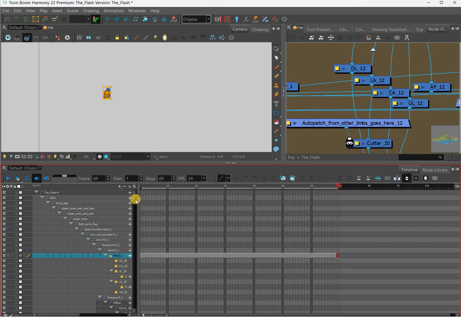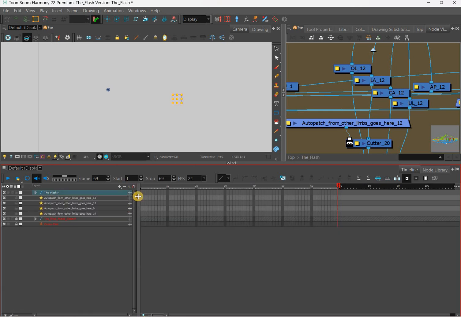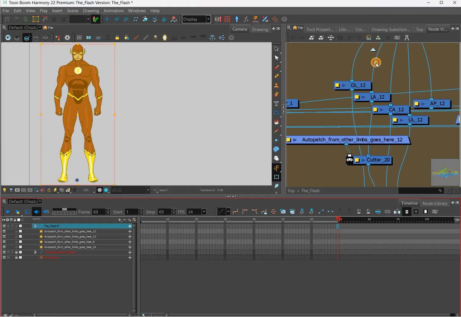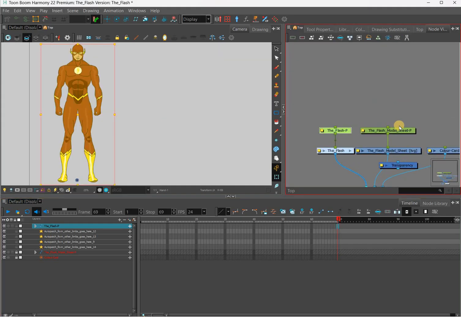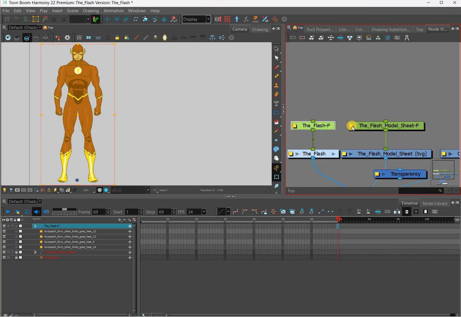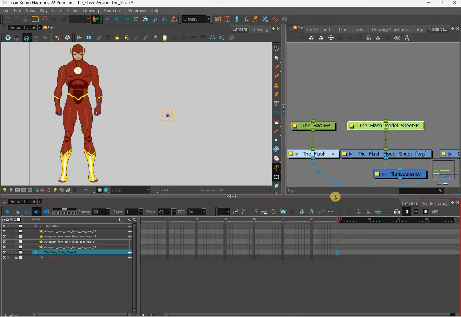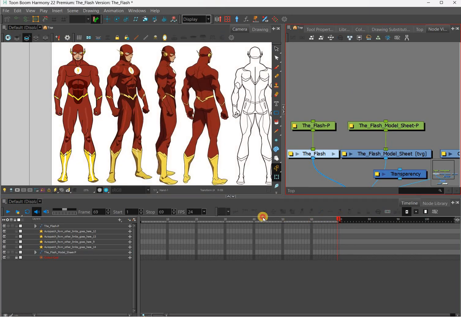But I want to do this for all of the elements at the same time. So I'm just going to hit 0 on my keyboard. It's going to close the timeline here. I can go to the end and hit F5, and it will give exposure to everything at the same time. But it's not giving any exposure to my model sheet because the model sheet is locked. So I'm going to unlock it here, go on my model sheet and hit F5. And now I've got the exposure running all the way to the end of my file.